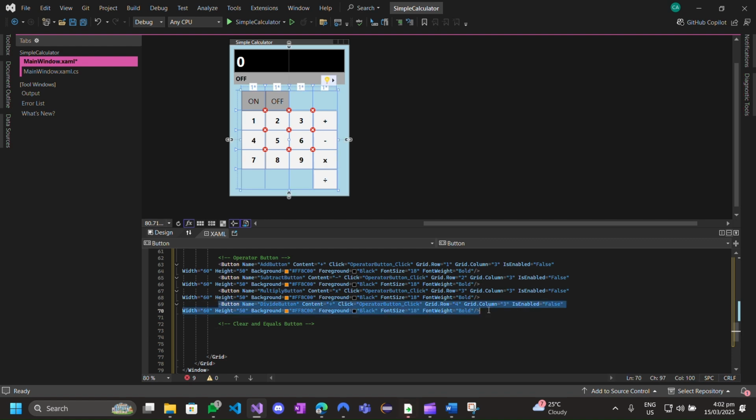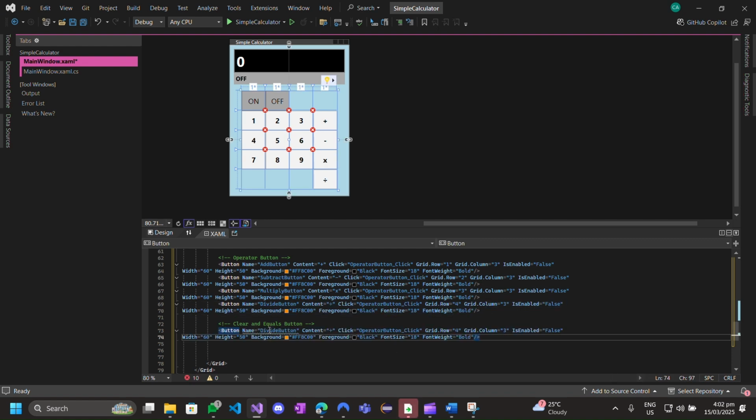So we can just copy paste this again and change the button name to clear button, change the content to C, change the operator to clear button, and the row is correct but change to the first column, and I want to change it to red.